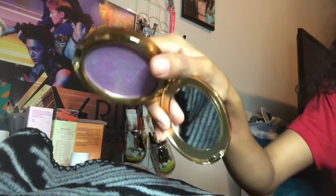Alright, next I have from Glam Light. I got this one in their foodie, street food themed box, and the highlighter looks like this. It's got different stuff mixed into it, as you can see. I think it's supposed to be like that, and it's a really pretty highlight. Oh wow, that's gorgeous. I'm going to keep this one. I have barely used it anyway, so definitely going to keep it.